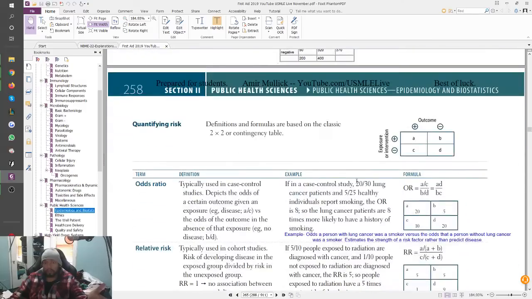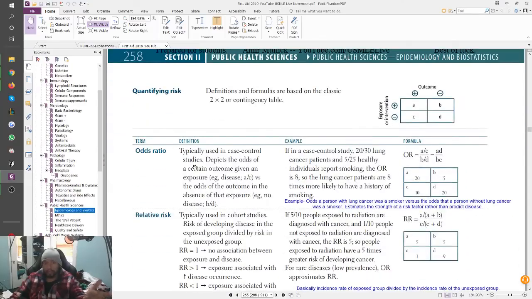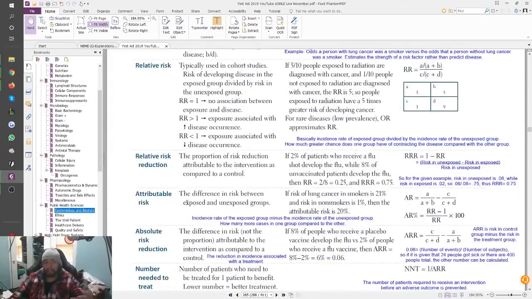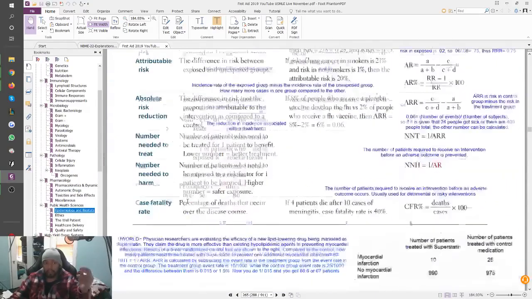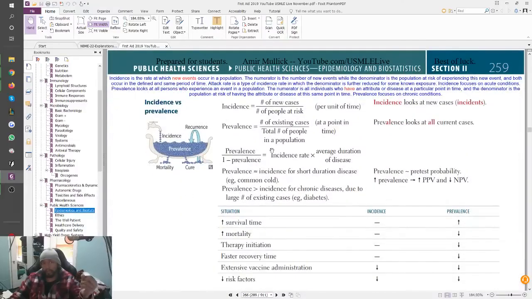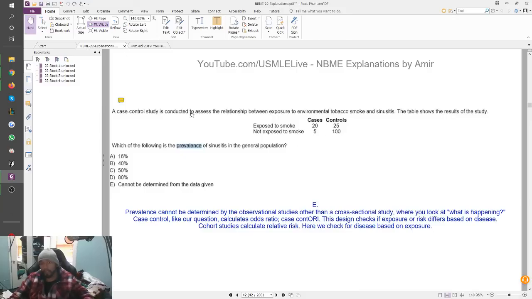Even here, right? Odds ratio, relative risk, all of these things are things you can calculate, but you cannot calculate prevalence off of that. Prevalence does have an equation, and it's exactly what prevalence is by definition, right? How many people have the disease? Number of existing cases divided by the total number of people, right? That's how many people have the disease, and they didn't really necessarily give you that. They didn't tell you how many people exactly have the disease.